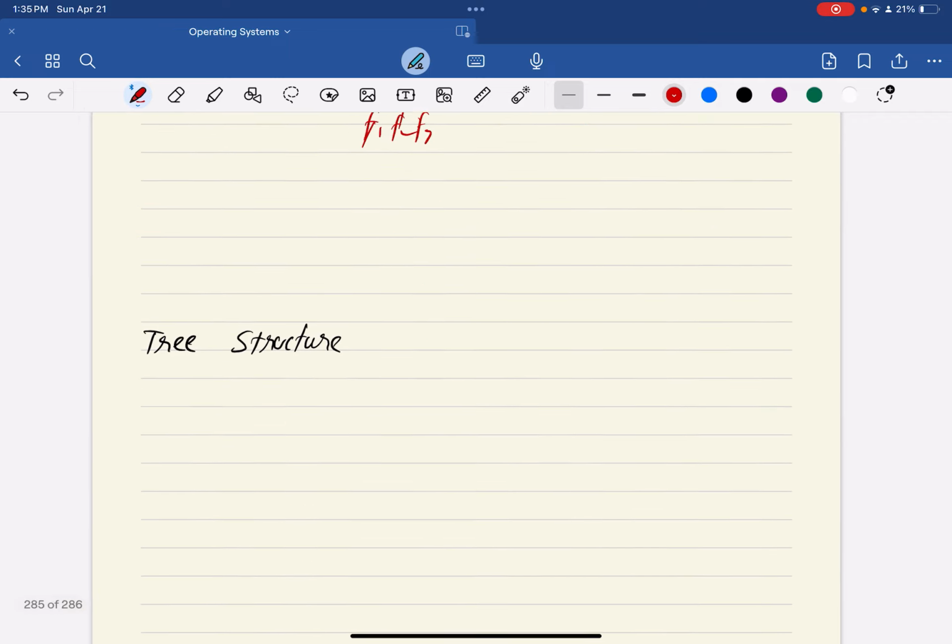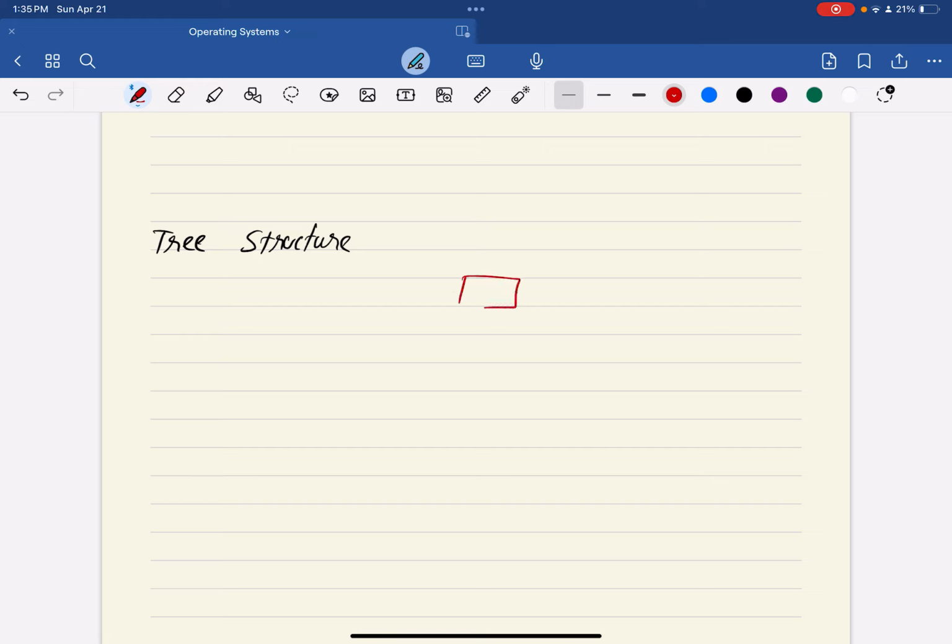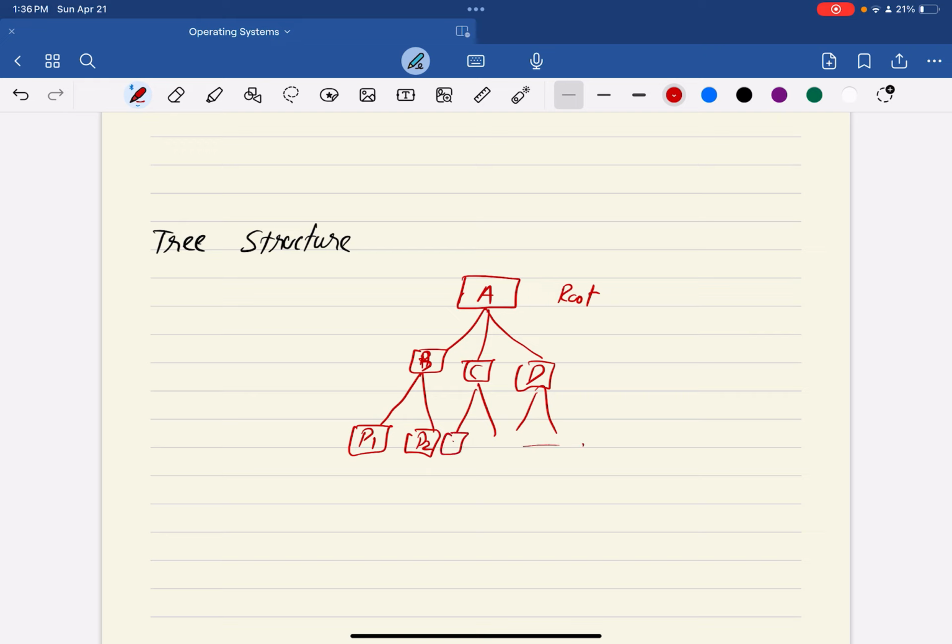To resolve this issue, another structure came in, called the tree based structure. This is the root directory. Under the root directory, we have user directories, or you can say file directories, B, C, D. Under a user directory, the user can create further different types of directories, let's say program 1 having different files, program 2 having files, and so on.